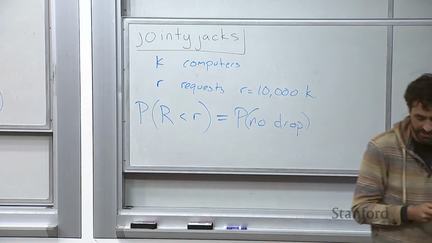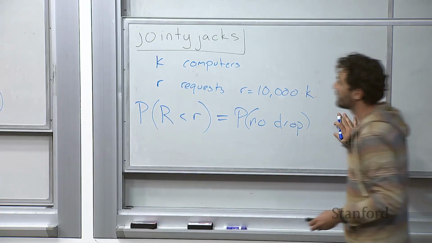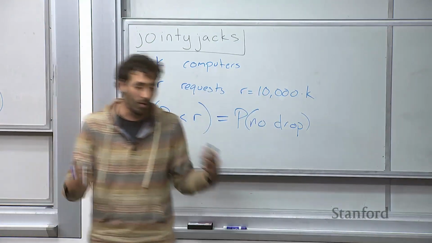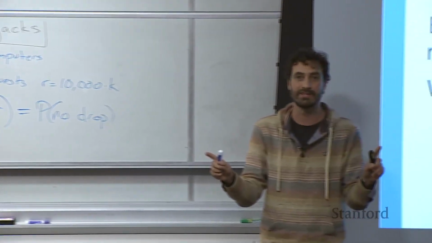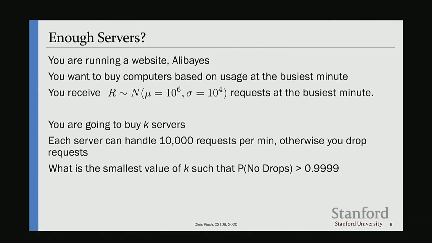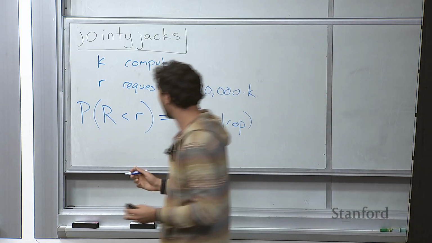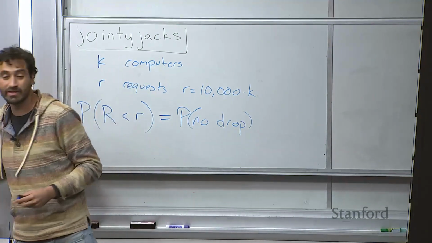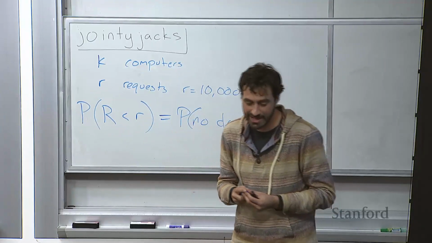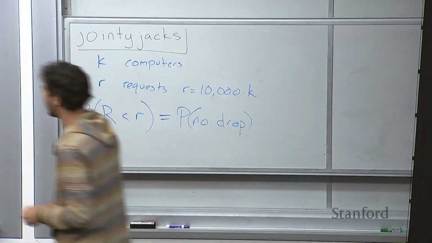As I said, this is a little bit of a high water mark. We've got this equation, and I want you to think about it. Definitely take 30 seconds to think about it on your own. Then I'm going to give you 2 minutes with the person next to you. How could you figure out how many requests you need to be able to support such that the probability of no drop is greater than 0.99999? How could you solve this problem, really just using this one equation? Talk about it with the person next to you. This is going to push your knowledge, and then we're going to solve it all together.